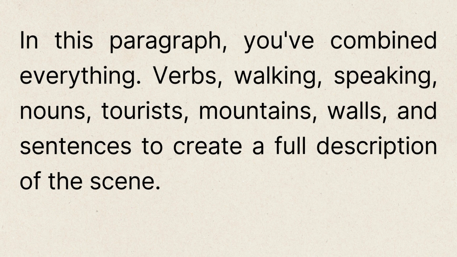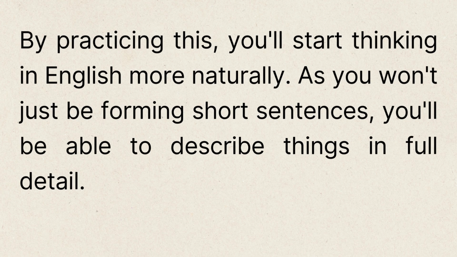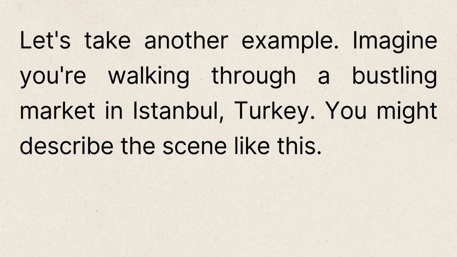In this paragraph, you've combined everything. Verbs, walking, speaking, nouns, tourists, mountains, walls, and sentences to create a full description of the scene. By practicing this, you'll start thinking in English more naturally. As you won't just be forming short sentences, you'll be able to describe things in full detail. Let's take another example. Imagine you're walking through a bustling market in Istanbul, Turkey. You might describe the scene like this.